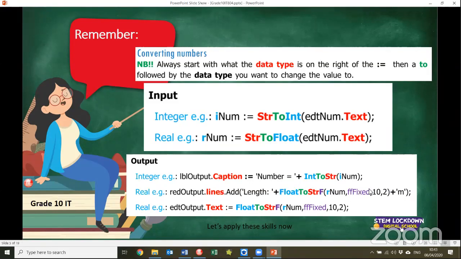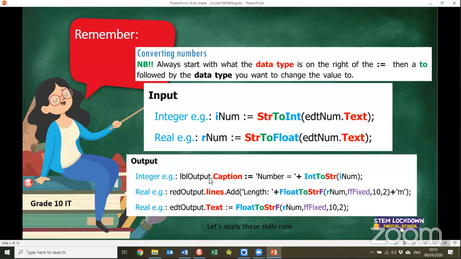The format I'm using is ffFixed. Sorry, Ruben, you'll have to look up random range yourself. 10 is how many spaces I'm setting aside to display my number, and the 2 over here indicates the number of decimal places. So this is going to output rnum as a fixed number that can occupy 10 blocks and have 2 decimal places.